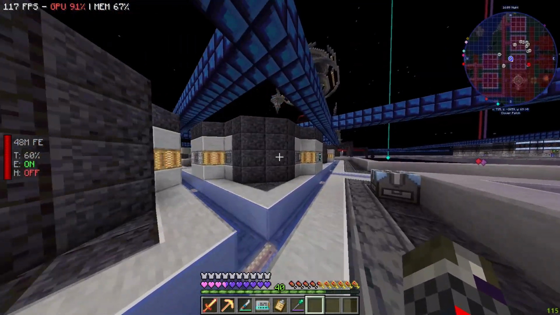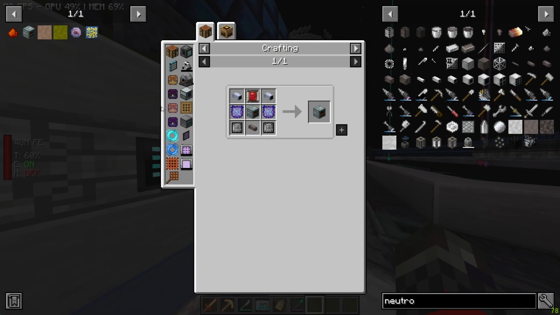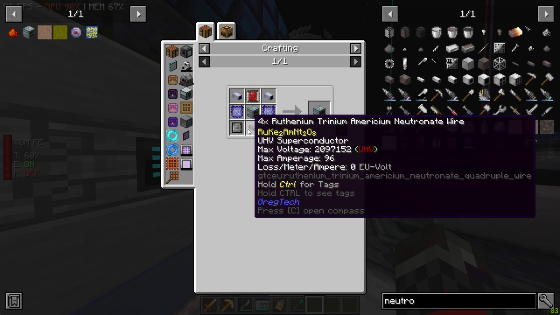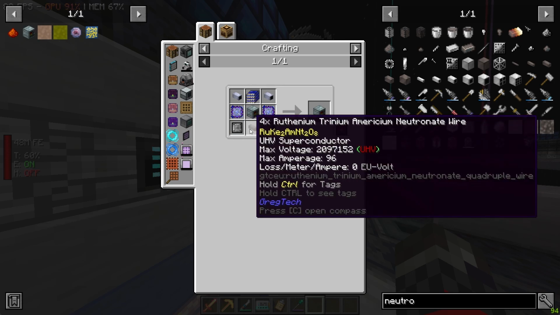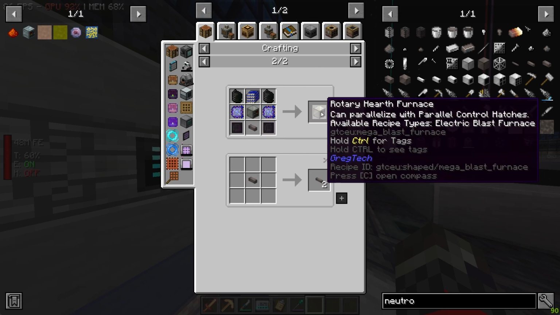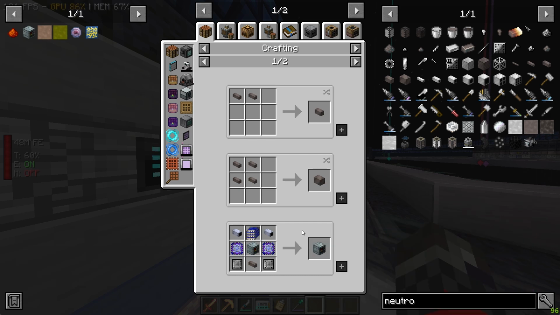So I'll have to build a fusion reactor Mark III, which means this bulk blast chiller is much, much farther away than I thought it was originally. I thought we'd be able to get this pretty quickly, once we had neutronium, since we have americium and nequadria. However, that's obviously not the case anymore. I have to get the Mark III fusion reactor, so the rotary hearth furnace and the bulk blast chillers are some of the last multi-blocks you'll really get access to.